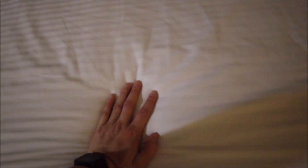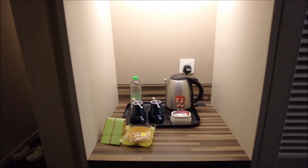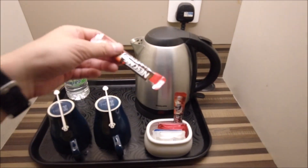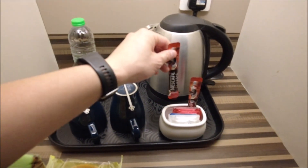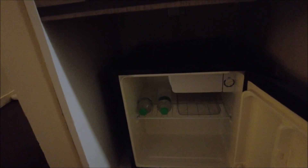The bed is pretty hard, I ain't gonna lie. But I'm okay with a hard bed. These pillows are super soft — soft pillows, hard bed. Honestly, I don't know if I slept well because I kept waking up and only slept like four or five hours. I don't know if it was jet lag or what. Then you come over here, you got your coffee station. They do give you two bottles of water every day and they do refill it. I put my water in the fridge, and that's how I know they refill it — I drank one and they gave me two back.